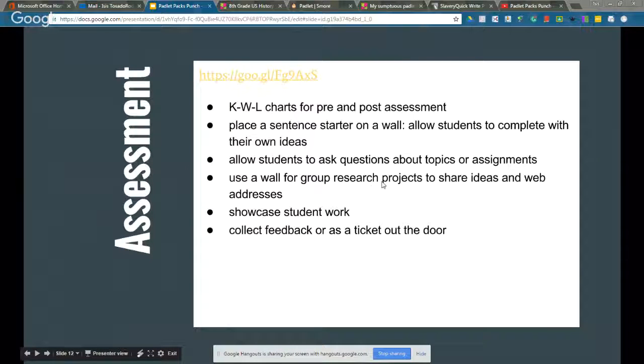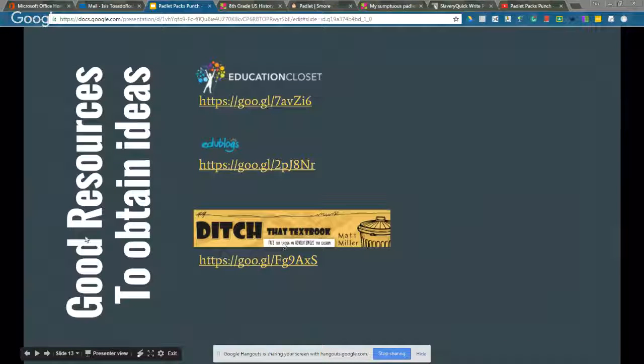You can use a wall for the group research, like I said before, and also this is a great one that we even use in our school as teachers to showcase the student work. As teachers, we share ideas and how we're using STEM and technology, and we post them on a Padlet where all of us have access and we can see them. So we can do the same thing with the students, a showcase of their work and put the links of the things that you're doing or pictures or videos on the same Padlet just for the classroom to use, only access to the classroom. Also, as I said, a closing task or a ticket out of the door just by collecting the feedback.